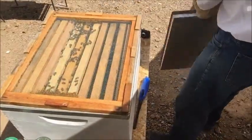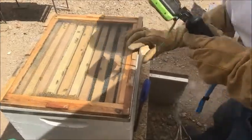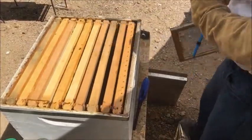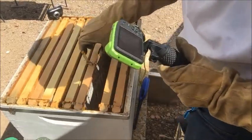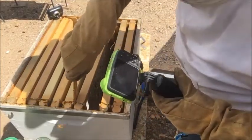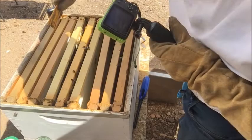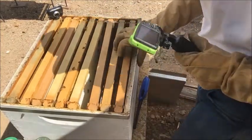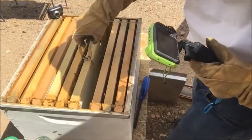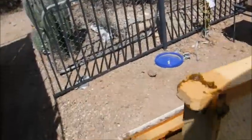Now starting on the third and final hive. This one isn't as strong as I'd like it to be but it's slowly getting there. Eventually, once I get it to where I want it to be, I'm going to move it to a friend's property to pollinate some of his citrus trees and flowers. This hive is concentrating on the middle portion — that's where they have all their propolis buildup connecting the frames together — so at least they're doing what they're supposed to be doing. On the second side they've got a good buildup of comb they've started, and there are a couple of eggs in there — the queen is at least laying.